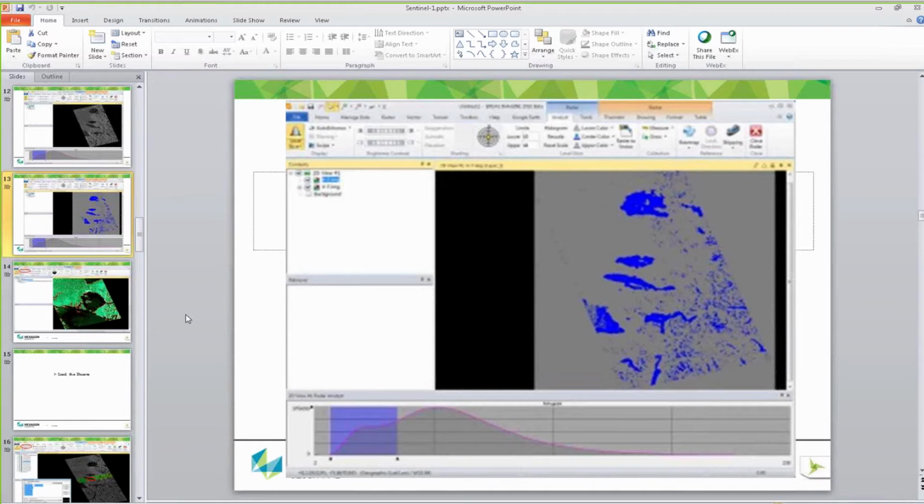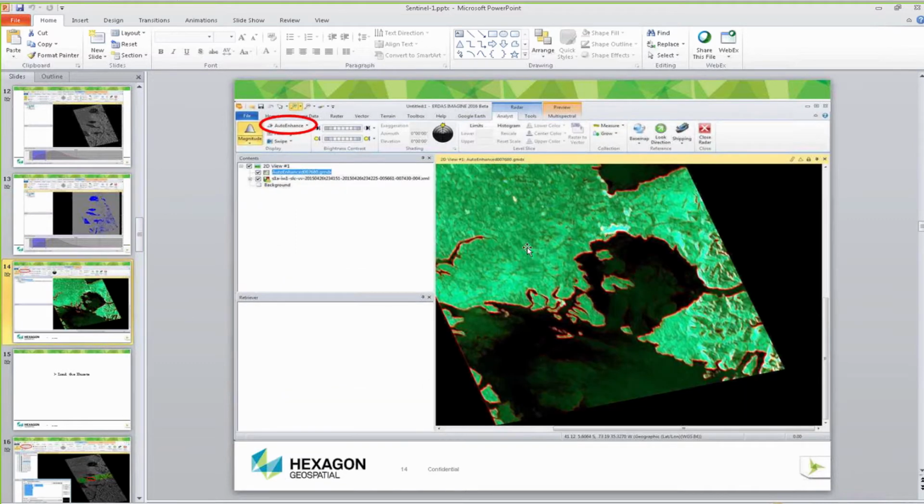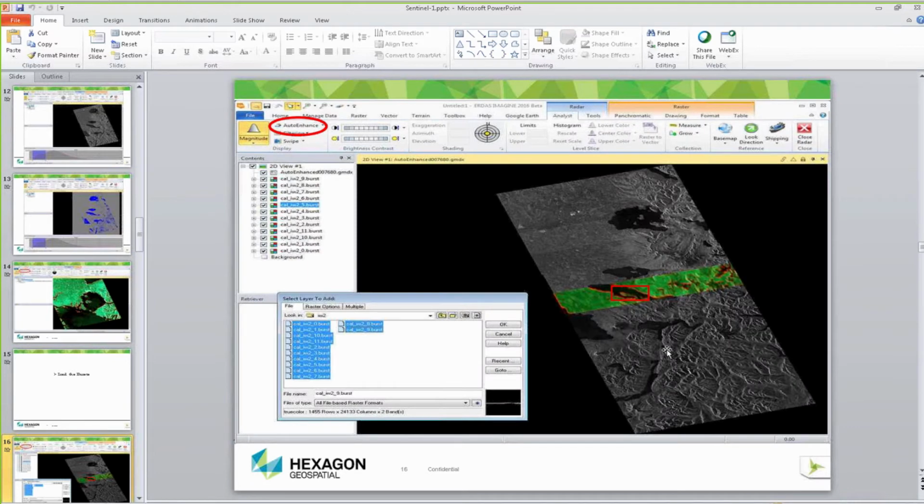Here, for example, I'm showing using an entire swath. So I've read 6 or 8 bursts in. I'm using my histogram tool here to do flood mapping. So all this Sentinel stuff works in the workstation. Here I've taken a full swath. I've displayed the swath. It's co-registered on the fly. I've got my 6 or 8 bursts here, and I've used that AutoEnhance algorithm I was just talking about. So we can handle all this Sentinel data in the Radar Analyst workstation.